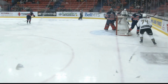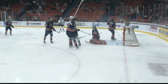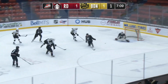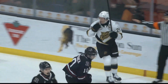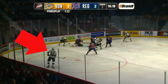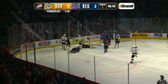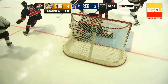Now, I hope that he gets a little more consistent. There are a couple of games where you don't hear from him for a while, but then he'll come out and he'll get 3-4 points. So consistency is an issue. Like I said, I'm hoping for a little bit better on the explosiveness and the acceleration. But his skating is good, mechanically speaking. He's got some good edge work and stuff like that. And then watch this little goal right here, back door, and boom, it's in the net. Roger McQueen in the right spot at the right time, and he buries it.